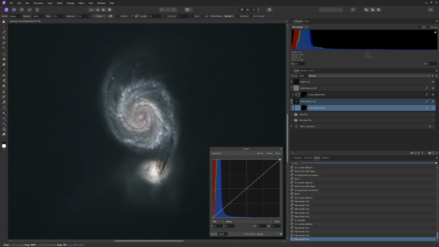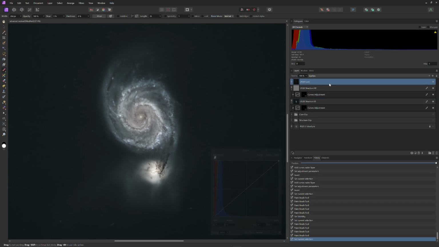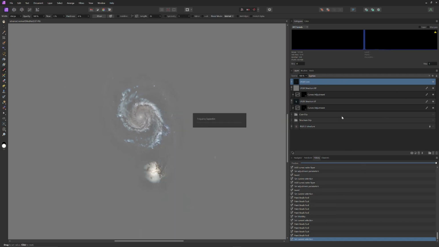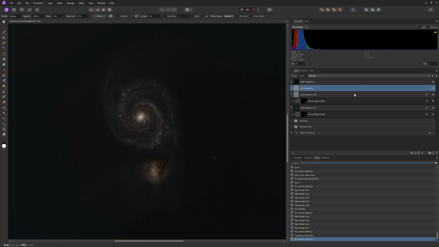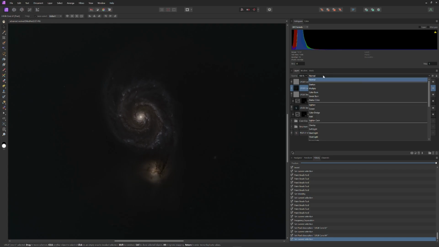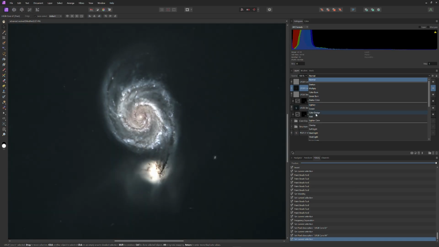When the blown out core from the low and high frequency layers of the structure layer are removed, and the darker but much more detailed information is revealed from the core layer, it is then time to balance the brightness between the two sets of information. I don't want to affect the delicate detail within the high frequency information from the core layer, so I'll begin by frequency separating the core layer, labeling the low and high frequency core layers as LRGB core LF and LRGB core HF, and then I'll change the composite mode of the core low frequency layer to lighten. This will cause it to add all of its light information gently to the structure layers below.